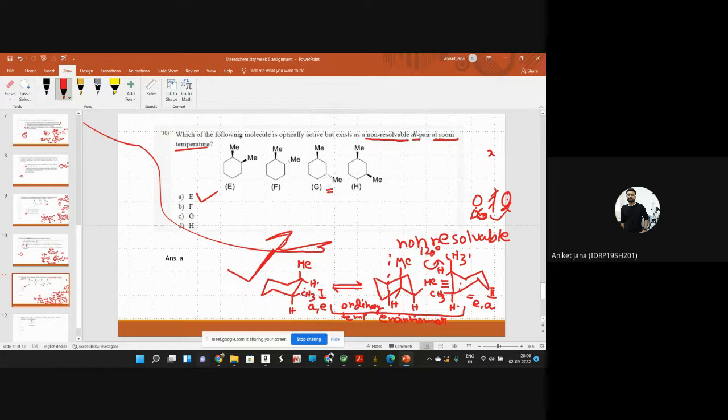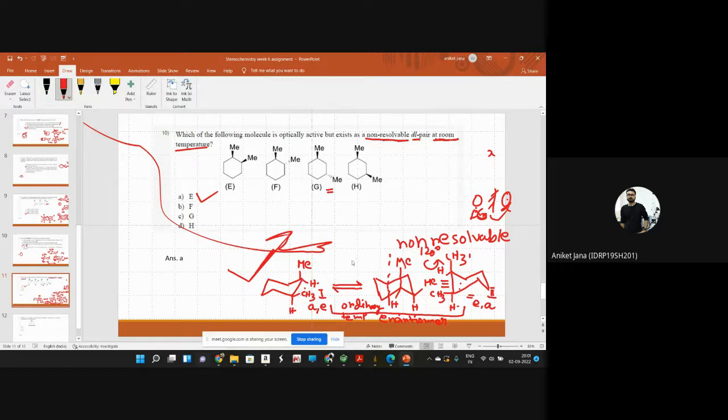We are getting structure 2 only by flipping and giving rotation to structure 1. In the case of structure G, you will not. They are just mirror image enantiomers of each other. So the question is put in such a way that you have to know some prior idea or experimental factor. That is why, forget about room temperature and interconvertibility between each other. We are just drawing this one.